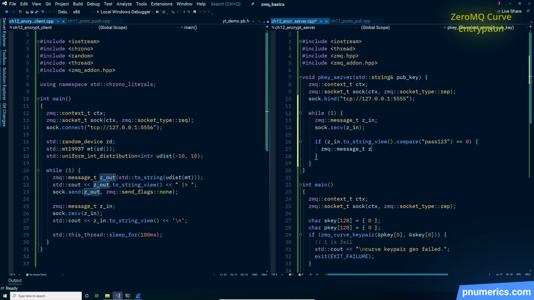If it's successful, return the public key.